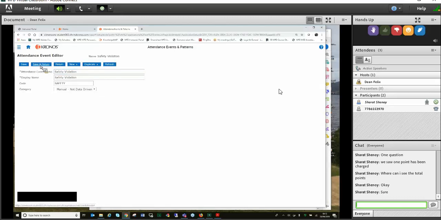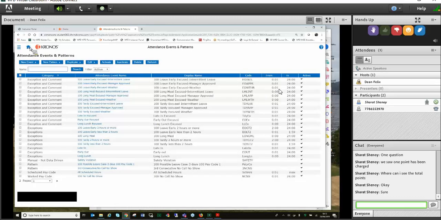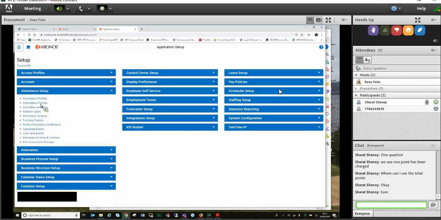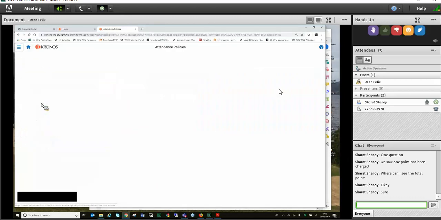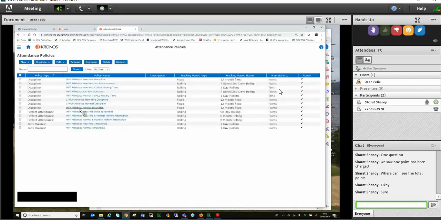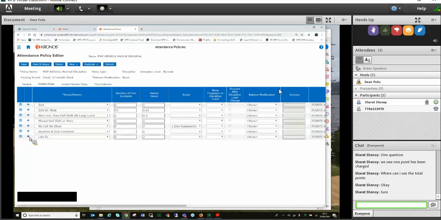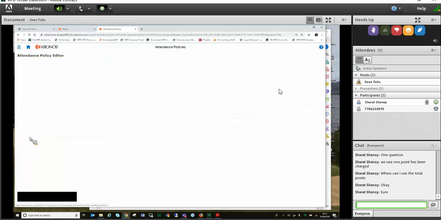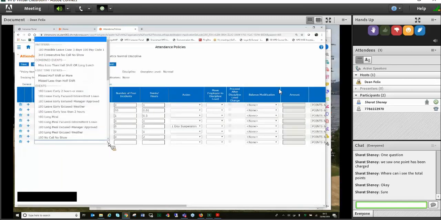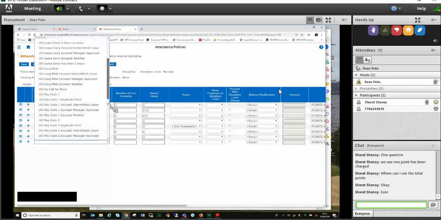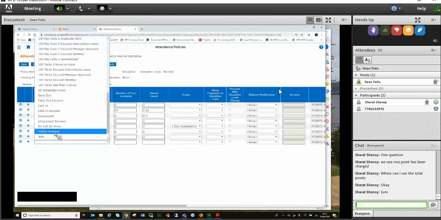So we can do save and return, home, attendance policies, MVP athletics normal discipline, incident rules, add a row, add a pattern, and this is going to be safety. So there's safety violation, the one we just created.